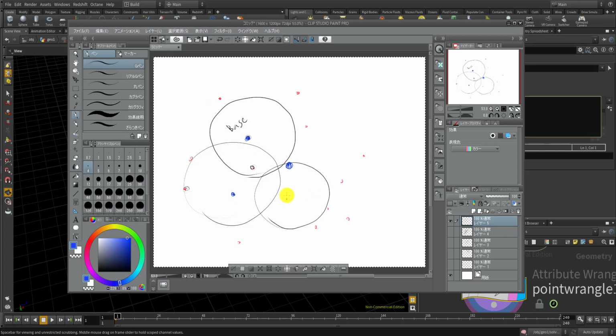But if the base point couldn't find the red point, which will be the point that's not included in the base group, then the base group stays as it is and will wait until the red point comes close enough to convert this into the starting point. So that's what I'm trying to do here.